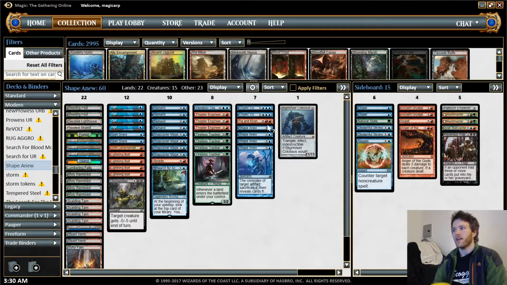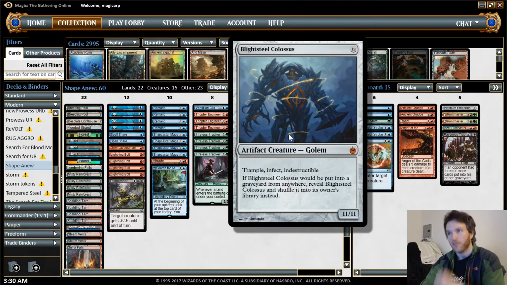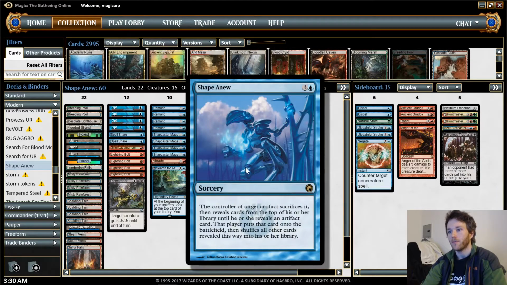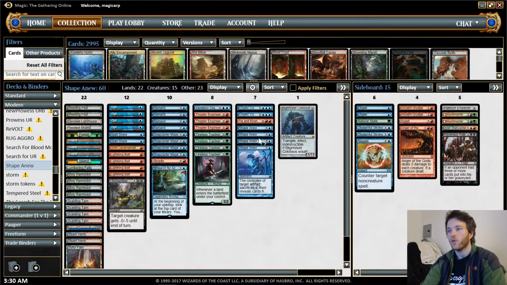And basically, I think it'll be better. I don't know, I'm interested to see. I'm on the fence about Blightsteel, but I do like Anew. And the cool thing, besides just, well, why not just play Madcap Experiment?